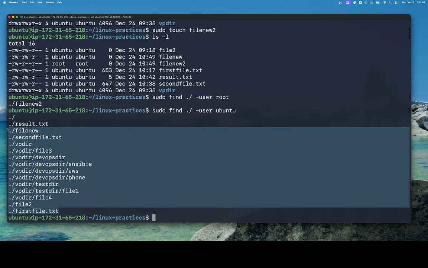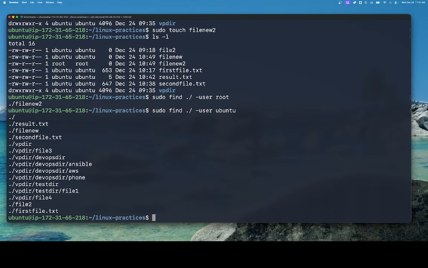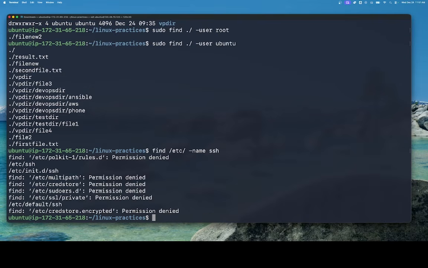So this is you searching for a file. You might be looking for a file anywhere in the system. It could just be anywhere. Maybe I'm looking for a file inside the etc. So I'll just say find by name, because that is the only logical thing you want to do after specifying the directory: you now say the name. I'm looking for a file with the name ssh. Anywhere it has a file called ssh, it will return it to me. But because I don't have permission to search for anything in that directory, I have to add the sudo.